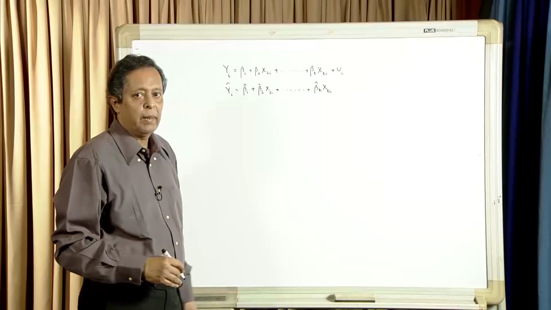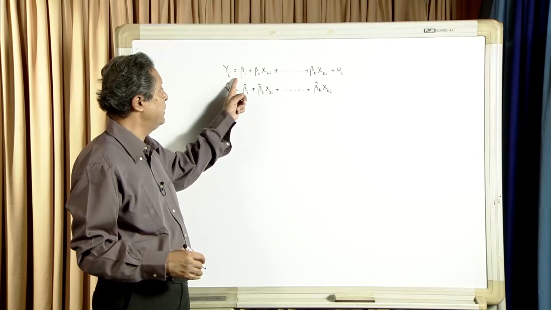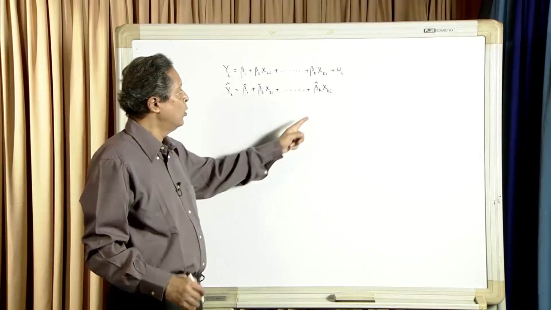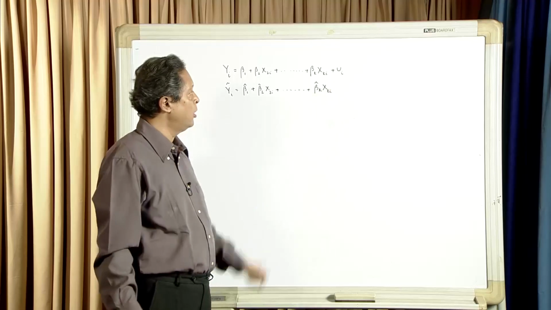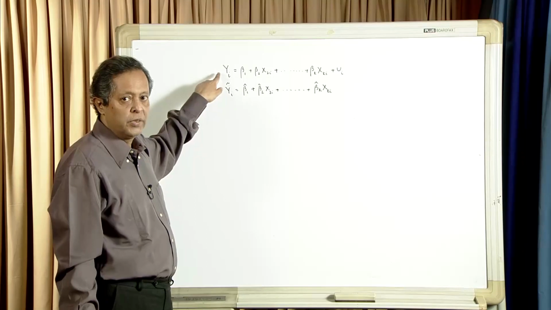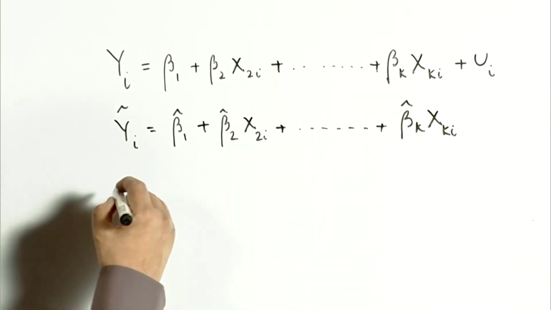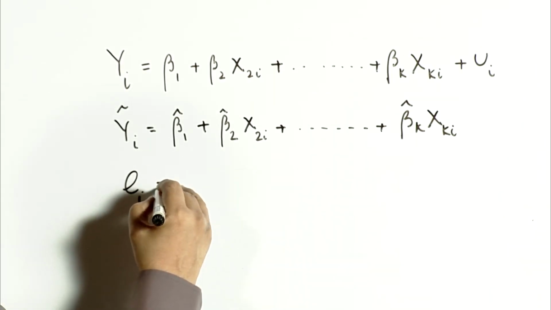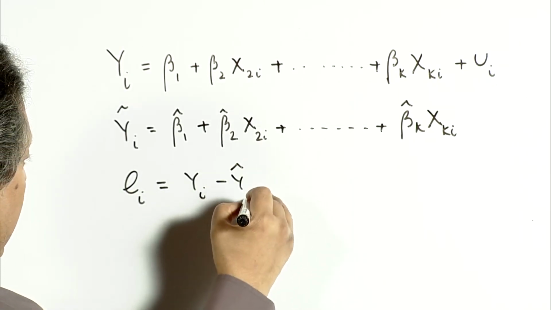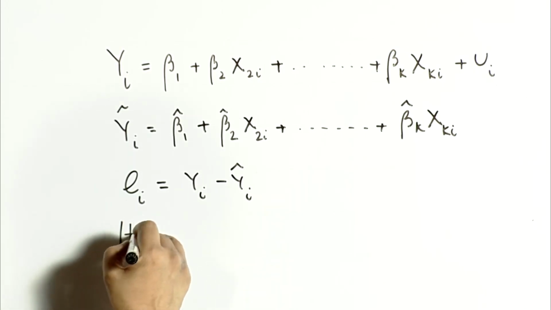As you can see, each of the parameters is now put with a hat. So, beta 1 hat is the estimate of beta 1, beta 2 hat is the estimate of beta 2, and so on and so forth. And as you already know, the random disturbance term cannot be estimated. So, yi is the original or observed value, y hat i is the estimated value. Naturally, there is an error of estimation given as ei equal to yi minus y hat i. So, the question arises, how good is this model?